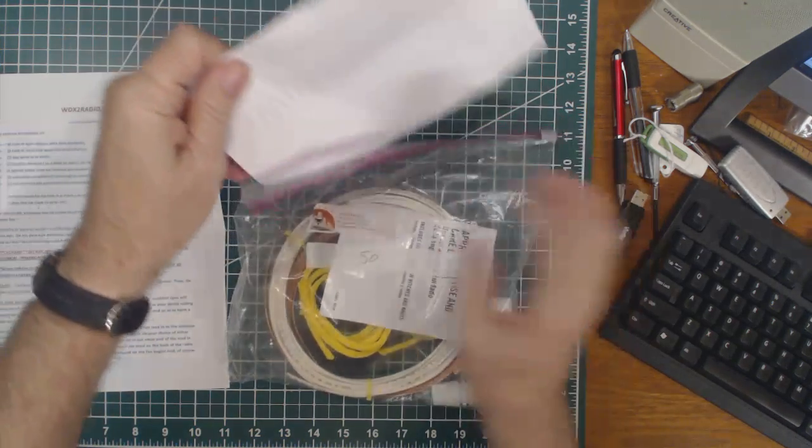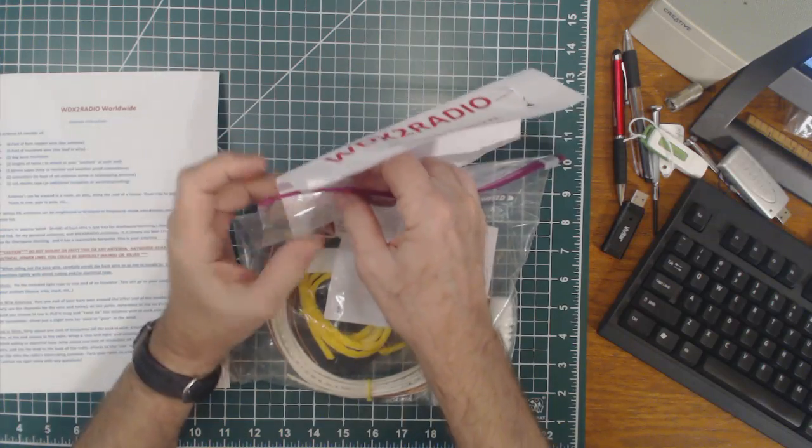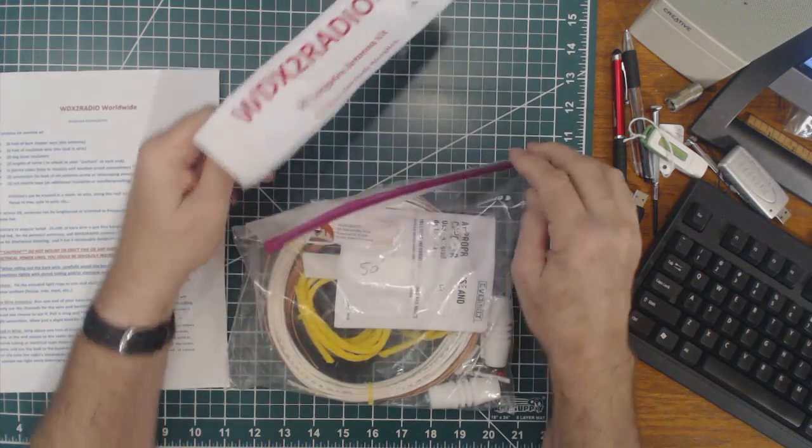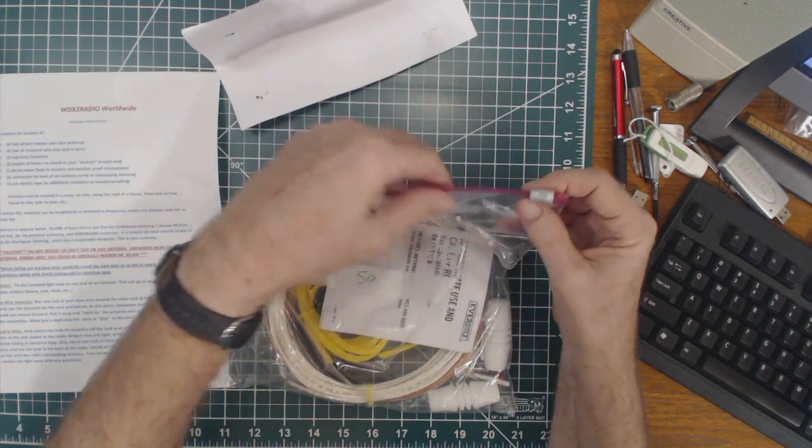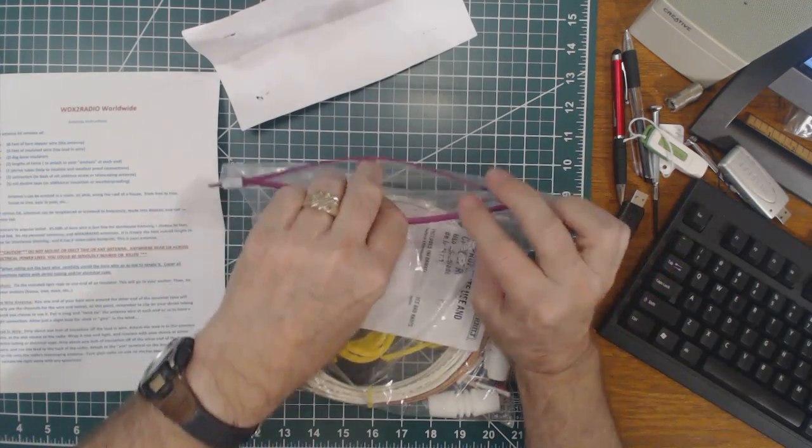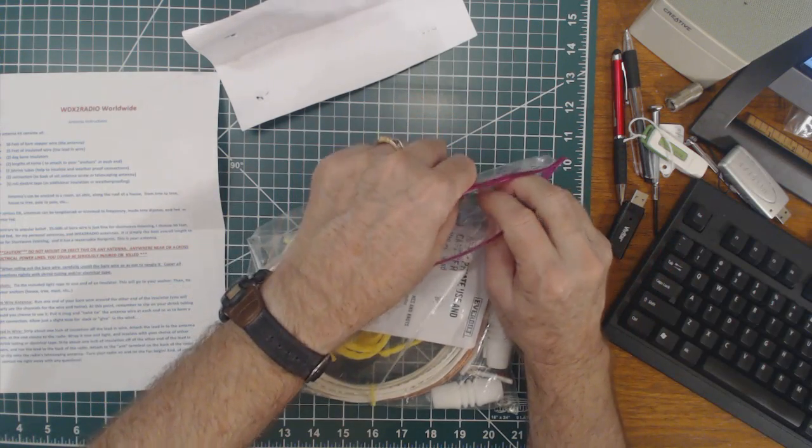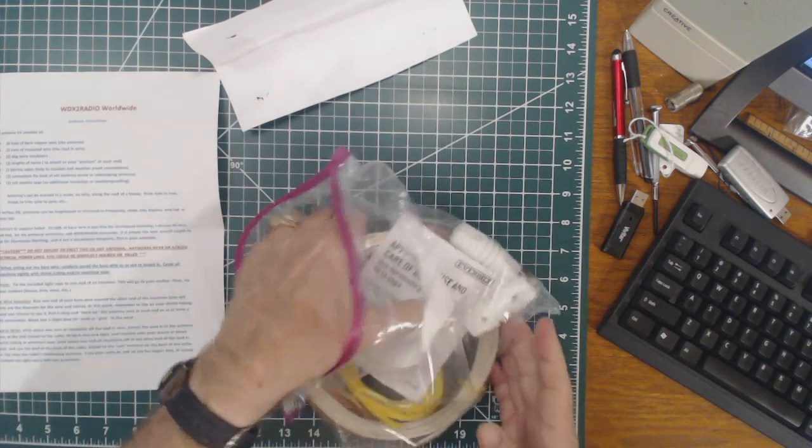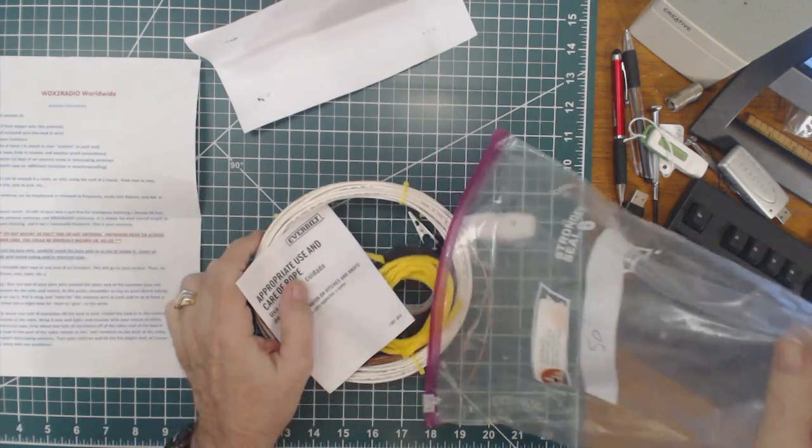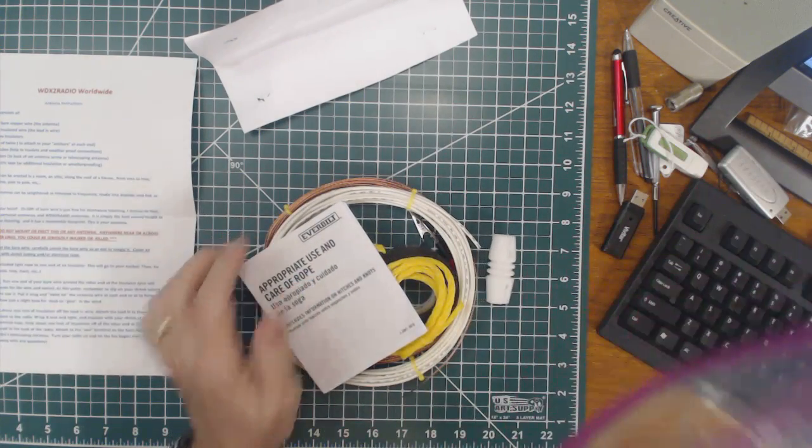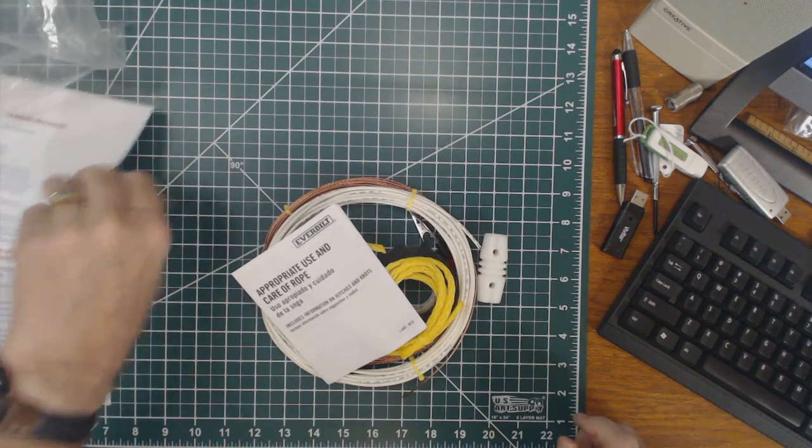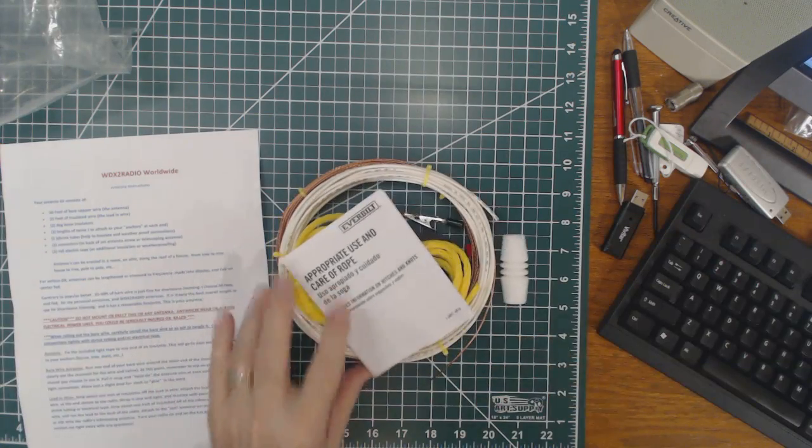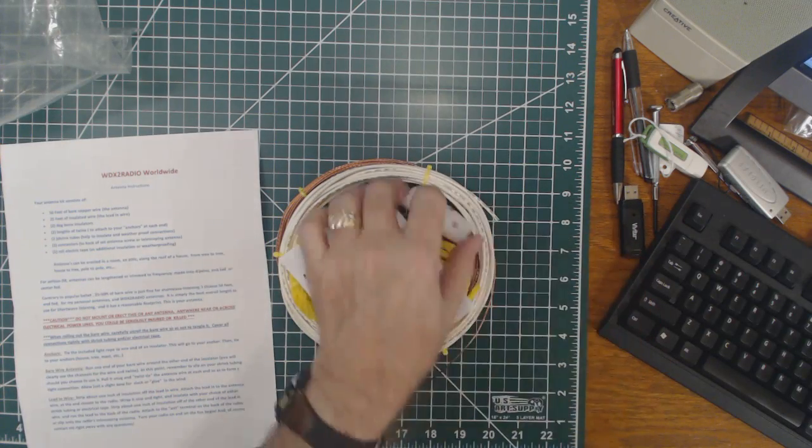I'm going to open this up. You also get a ziplock bag with it. Of course, that's if you don't tear it too bad like I'm going to do, probably, because I'm in a hurry. We'll unzip that. We're going to dump out the contents here and look at the packing list he includes in his instructions. I'm going to zoom in so you can see everything that's here.